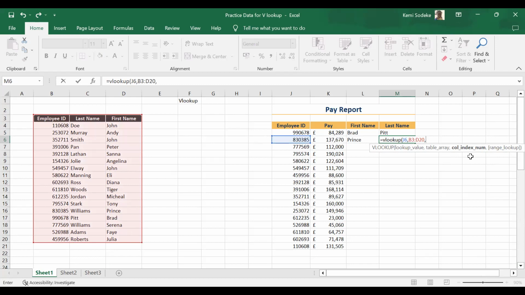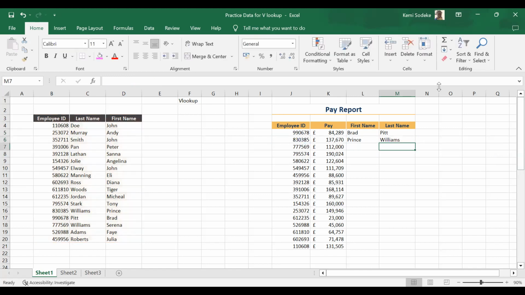We know our last name is on column 2, so we put 2, comma, and then it's asking us if it's true or false. You can just pick false here, close your bracket and enter.